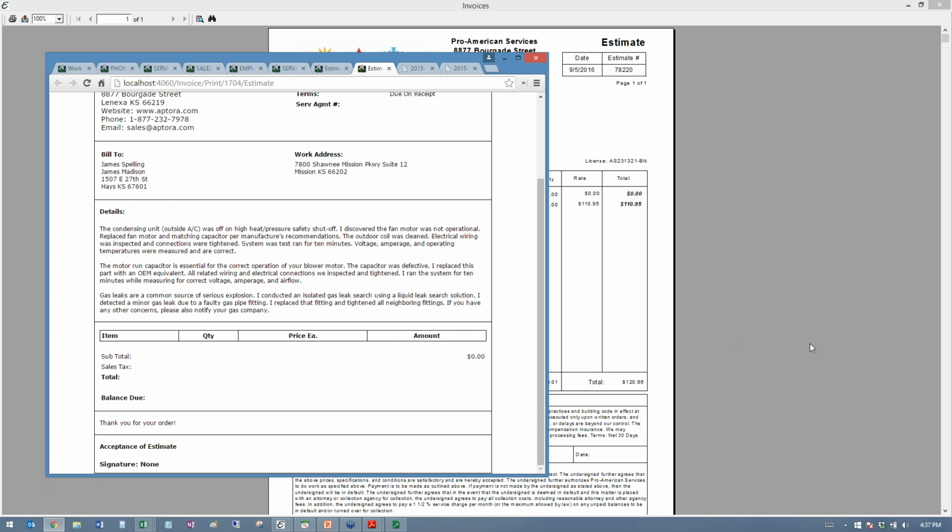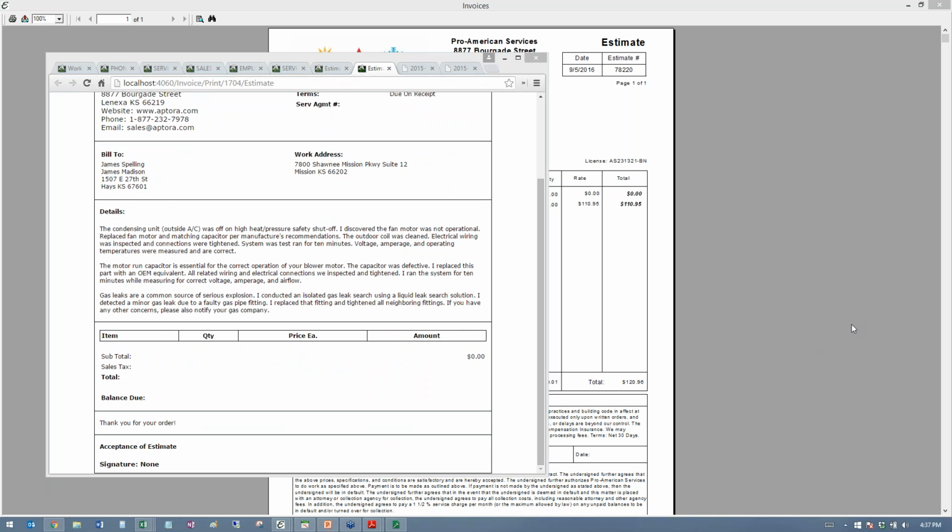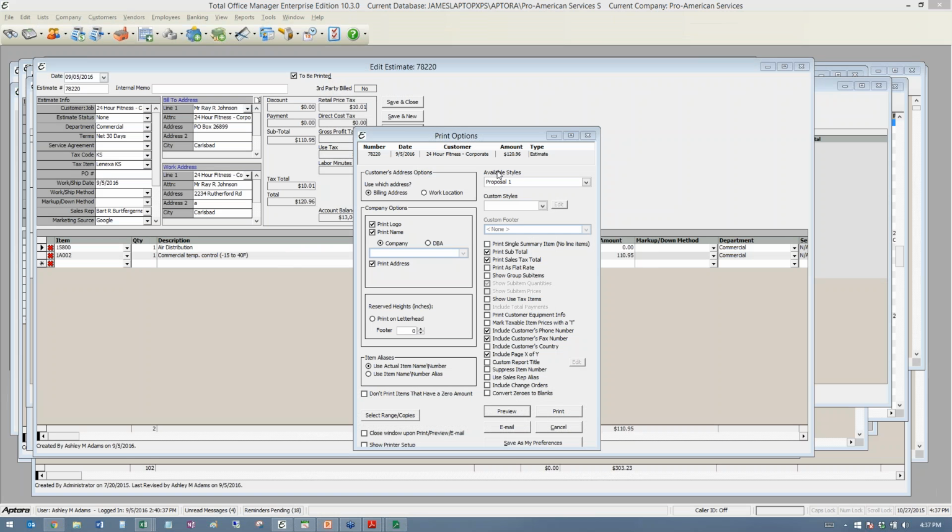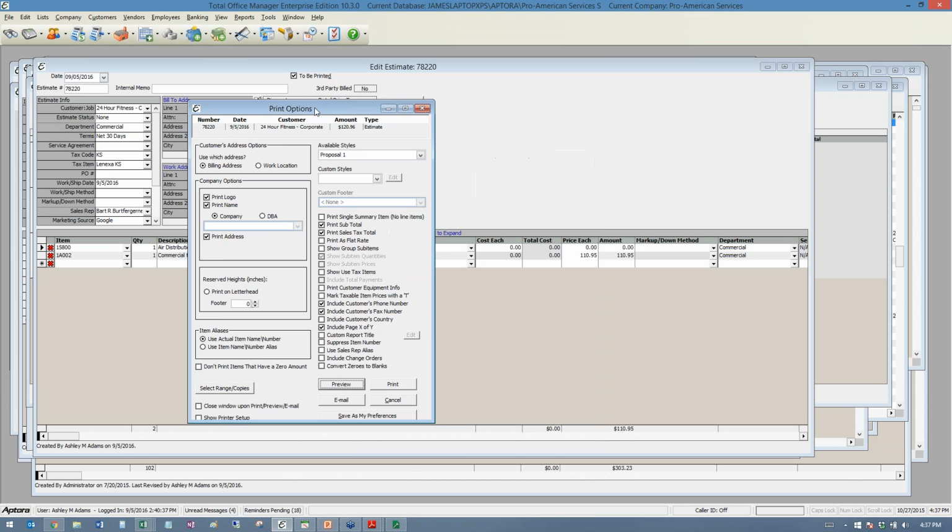Hi, James. Hi. The invoice we create, the invoice we give to the customer is different than the invoice we keep in-house. For example, we keep an itemized invoice, so it shows every single item. But when we give it to the customer, it's one package price, including the labor and everything. Is there any way to hide that from the customer?